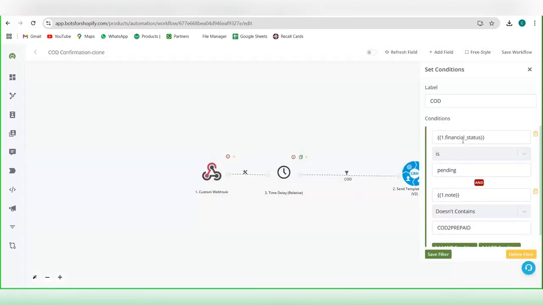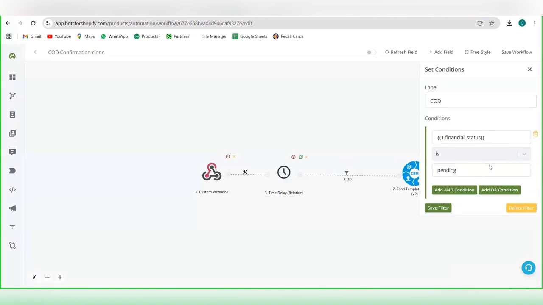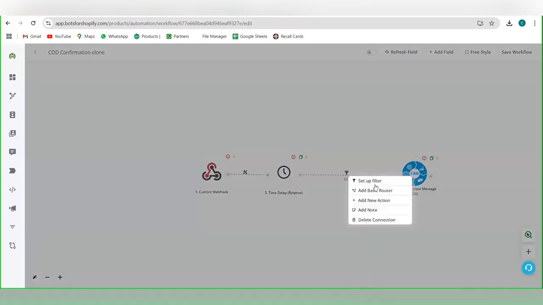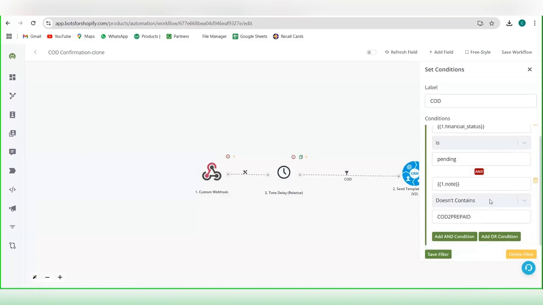So here we have kept the two checks. Sorry, the one check only, which is if the financial status is pending, there will be two checks. If the financial status is pending and notes doesn't contain COD to prepaid.